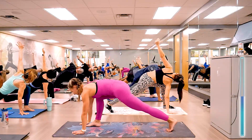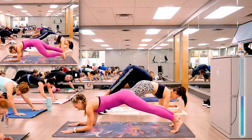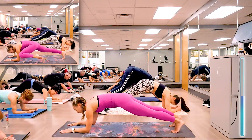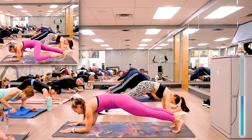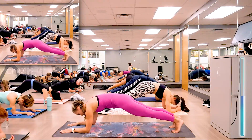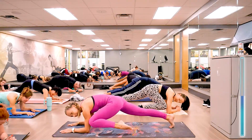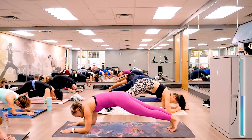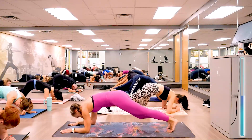Come on back to your plank. Then your dolphin plank. On your dolphin plank, we're gonna work a little bit of power. And since the summer is coming, we're gonna work on the beautiful, strong, lean abdomen, all the way knee towards elbow. 1, 2. Those dolphin plank crunches on the side, very challenging.